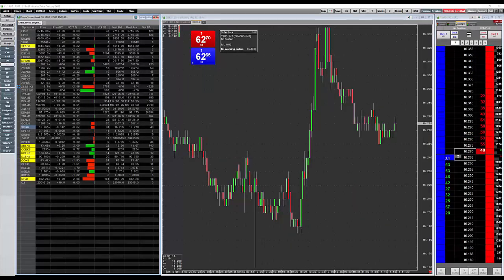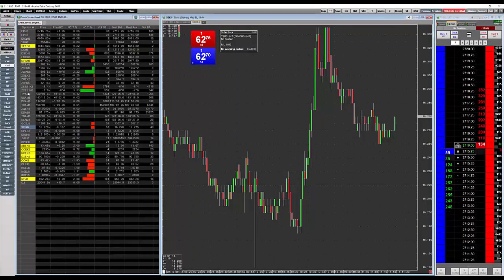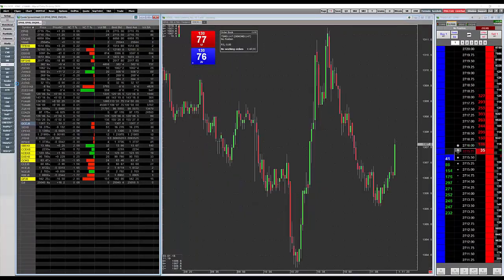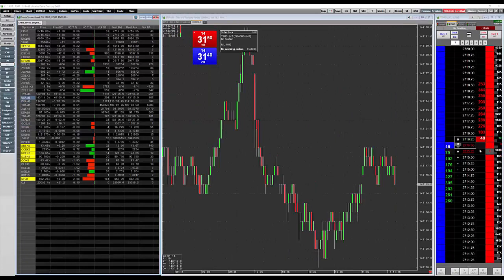This is silver, and I don't have to have them all linked. I could unlink this, just unlink that. So now this is maybe always on the E-mini, and I just have this linked. So now I can just jump back. Here's gold. Here's the 5-year, the 30-year. Meanwhile, I always have maybe my core market in view. So that's a really nice feature.